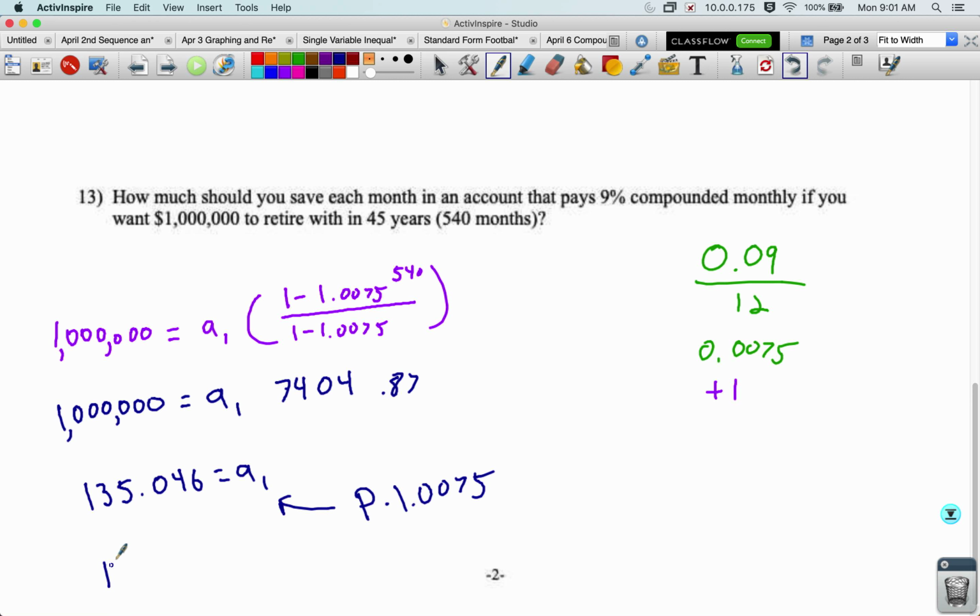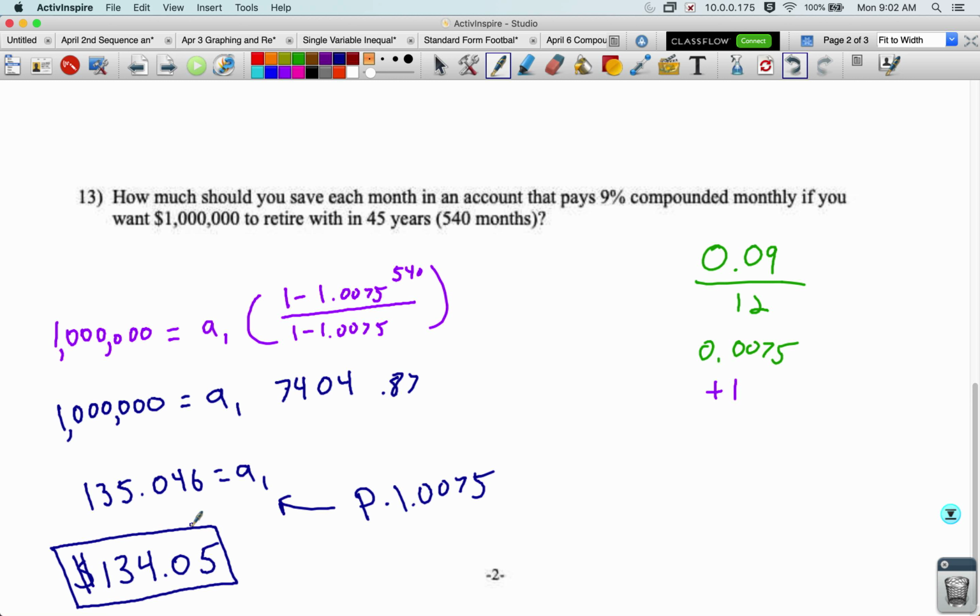It's just going to become $134 and it looks like 4 cents, but we actually want to go to 5 cents in this one. It makes sense to round up, even if it's just a fraction of a penny above 4 cents, because if we don't round up, all those pennies will add up and we'll end up a few dollars short of our $1 million at the end of 540 months. So definitely still round up. That's how much we have to invest each month.